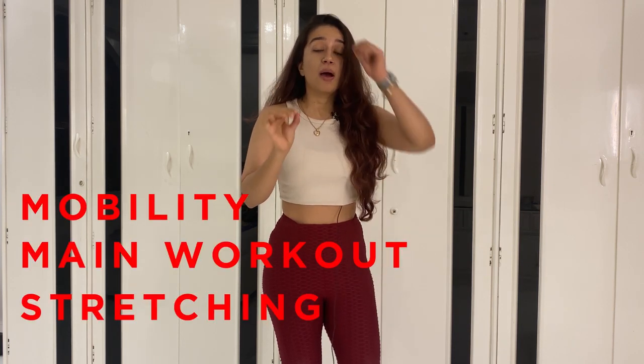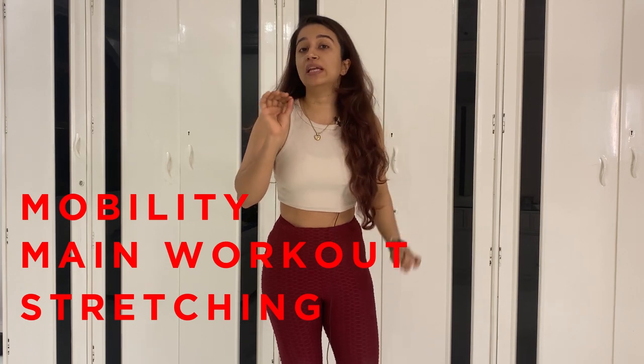And today is one of the most interesting workouts. It's the abs workout routine. Oh yes, and today the format is slightly different. Hamara workout teen part mein divide hoga. Mobility, main workout and stretching. But the workout is going to be in a very different format.